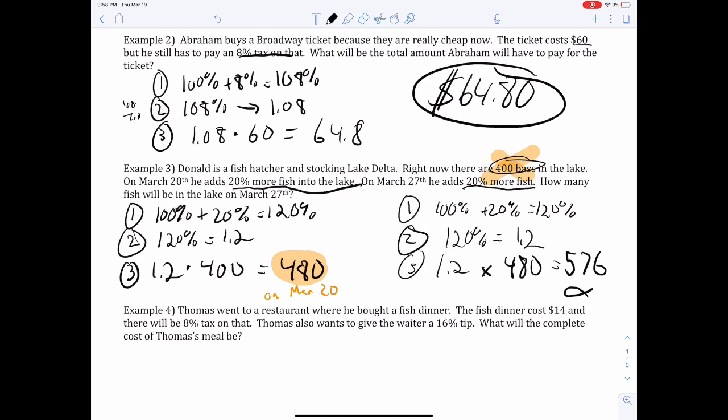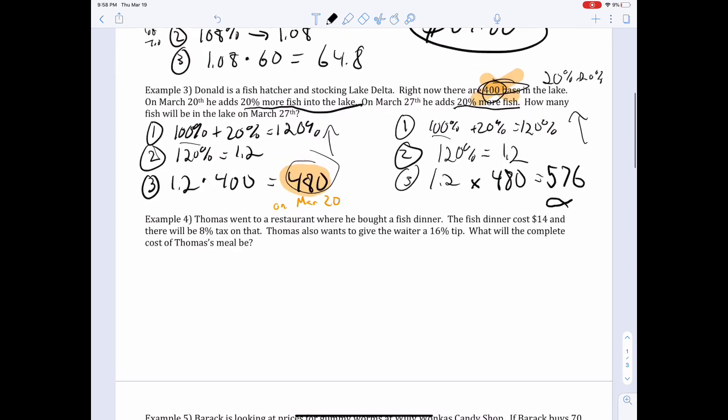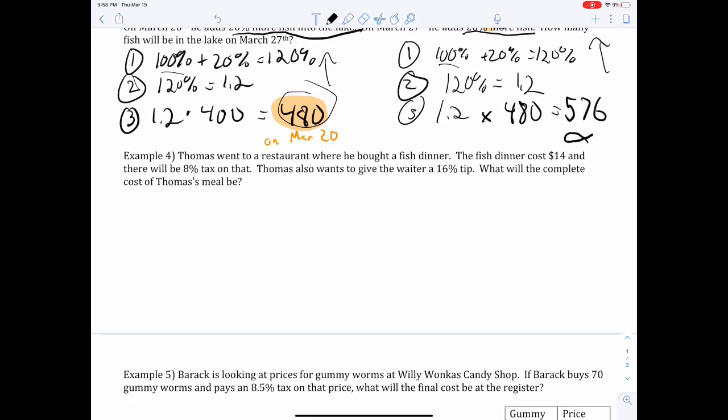Okay, so using that information, we had to do two different increases. We couldn't combine it to make 40. No, that's not 40%. Because we're taking 20% of this amount, and then 20% of 400, and 20% of 480. We're taking it of different amounts, not the same, like 100. So we have to recalculate. So you're going to be doing two different calculations, just like in number 4. So pause the video and give number 4 a shot.